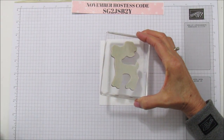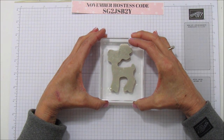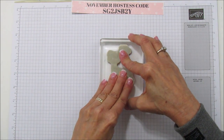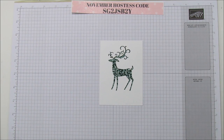So for those of you, usually I like to stand up when I stamp so I can see that I have it even. And then you're just going to press it down and you're going to get your image. Isn't he beautiful? It is so beautiful.